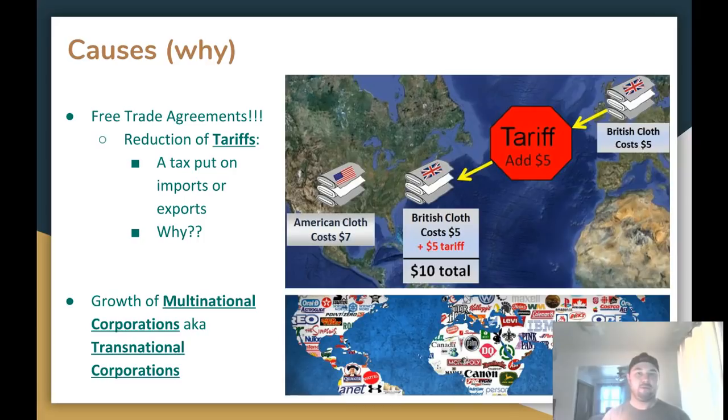Another reason why globalization is occurring is because of transnational, multinational corporations. They have factories everywhere. They have a CEO in one spot, they sell items, and they try to make a profit. It's not simply because they're in multiple places, but they all do have factories. They're all trying to make a profit, and to do that, they decide to go into many different countries to try to get the lowest price for each item.